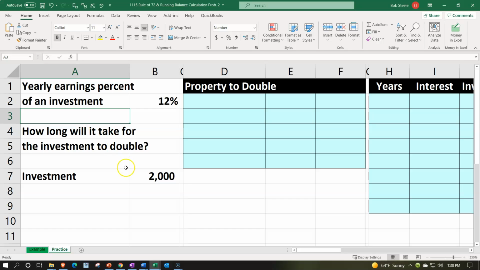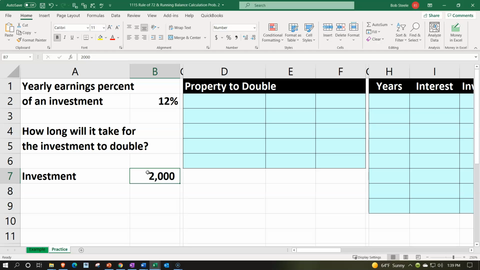Note what we don't have until we get to this point down here is what the investment actually is. So you could ask this question. You might be asked in a test question how long it would take to double without actually having the investment. And sometimes if you were asked that, it's useful to think of an investment like $1,000 or $100 or $2,000, whatever the starting point might be, to help you visualize what's actually happening. For most people, it makes it a bit more concrete.